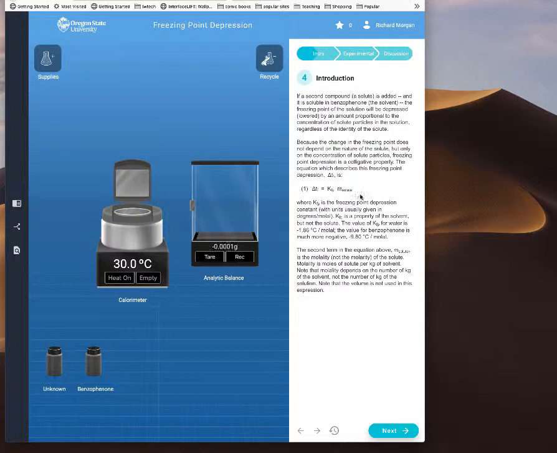And then this is the molality. Because anything with temperature changes, you don't want to use molarity, which is moles of solute per liter of solution, not solvent, and the liters change with temperature. A liter at 25 degrees C is smaller than a liter at 40 degrees C. For that reason, we use molality, which is moles of solute per kilogram of solvent. So it's a little bit different than molarity.